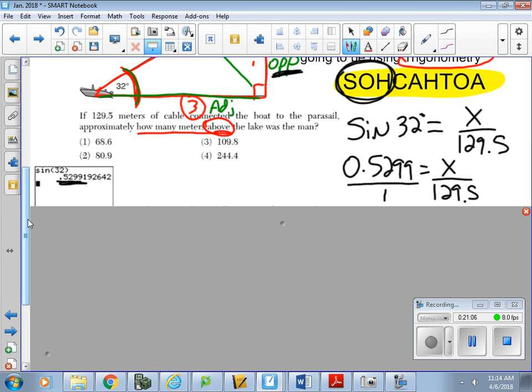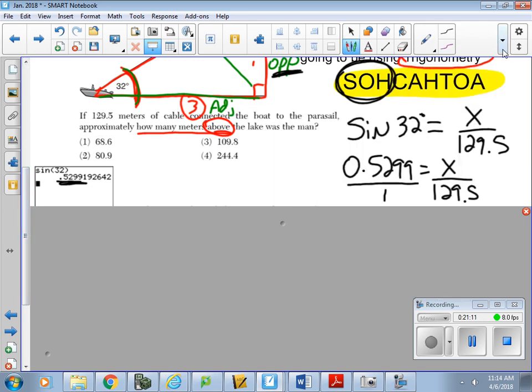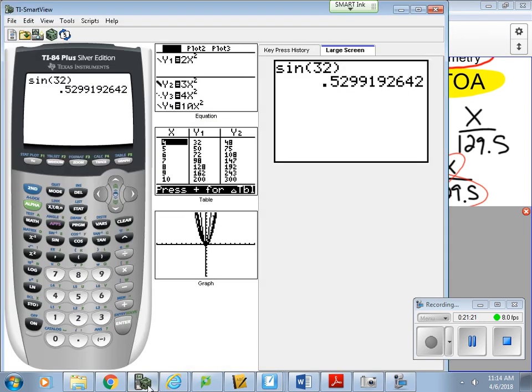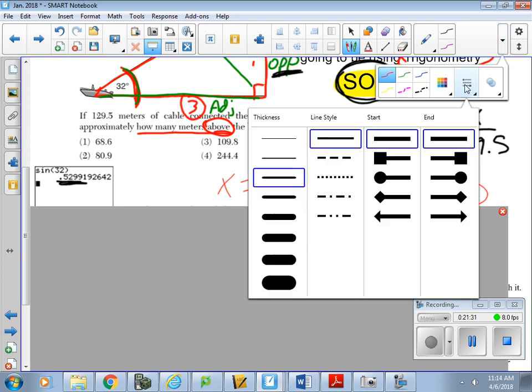So, we all love cross multiplying. So I'm going to take this, multiply this, and x times 1, that's pretty easy. What you end up with is x is equal to, and I'm going to go back in the calculator. I already have my number up, so all I'm doing is multiplying that by 129. Actually, I'll actually write it down.